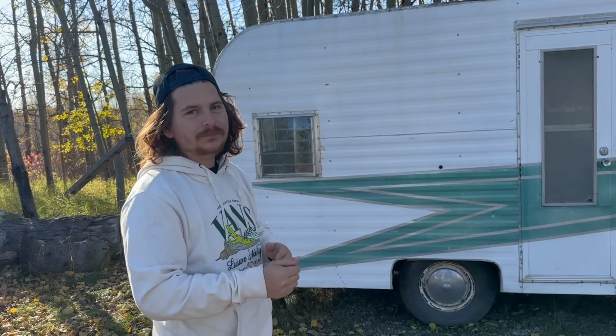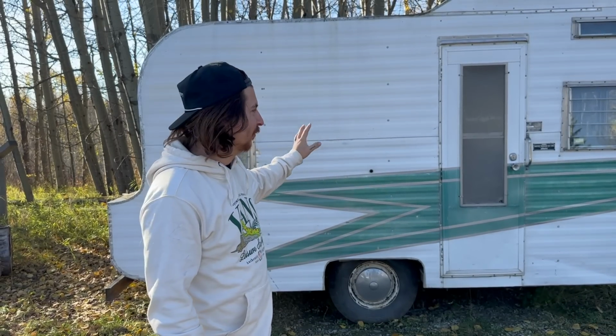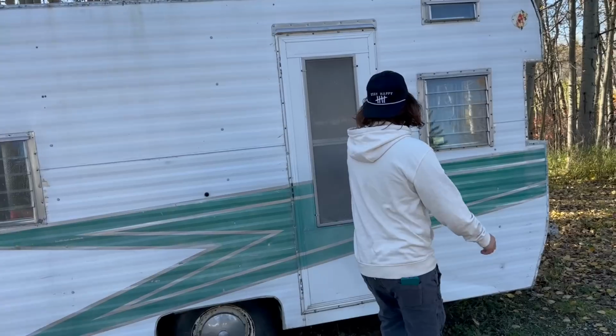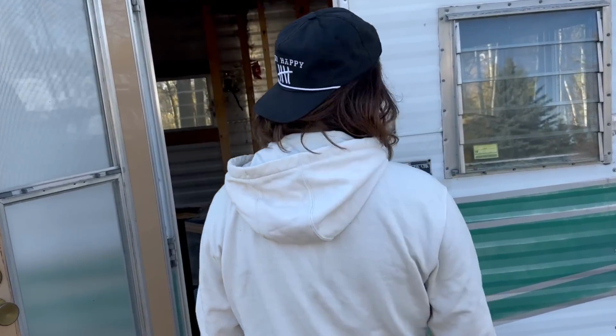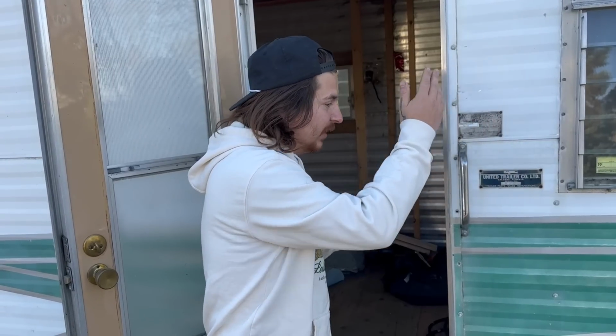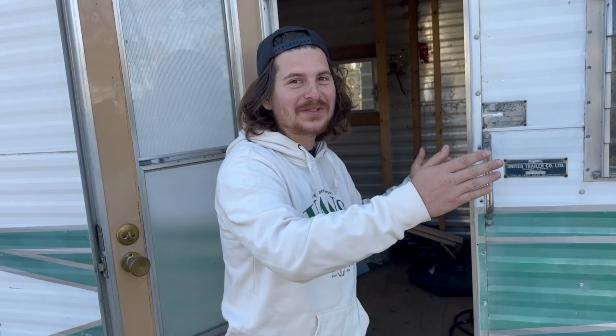So you rebuilt the whole frame and everything, right? Yeah, we took everything off completely. Because it was all rotten. It was actually an ant colony, like carpenter ants and stuff. We didn't know when we bought it, but we did everything, and now it's just the shell. And you got the original skin back on. Yeah, which by the way, I didn't know this, so I rebuilt the walls and then put the skins back on, but they're not the same on both sides. So I built both sides the same, put the skins on, and then they didn't fit because they're cut separately, slightly different.